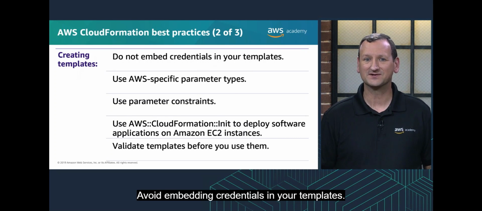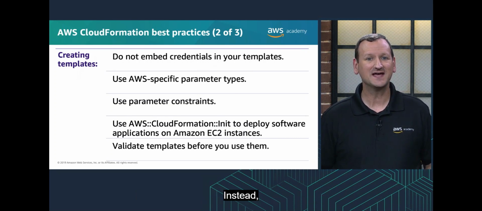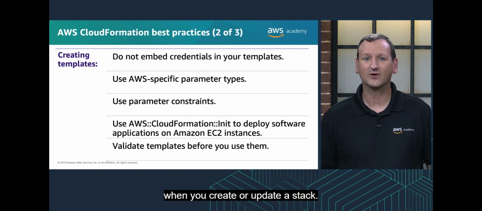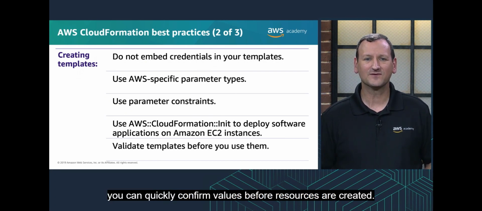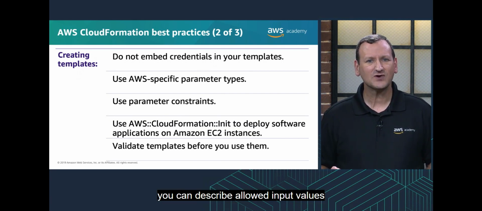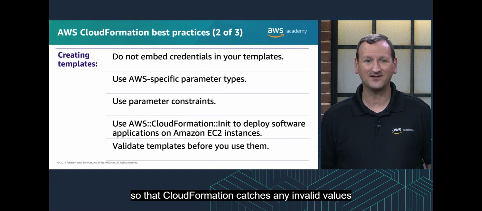Avoid embedding credentials in your templates. Instead, use input parameters to pass information when you create or update a stack. By using parameter types that are specific to CloudFormation, you can quickly confirm values before resources are created. If you use parameter constraints, you can describe allowed input values so that CloudFormation catches any invalid values before it creates a stack.